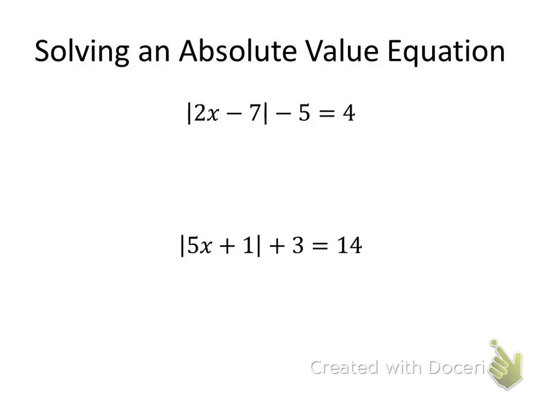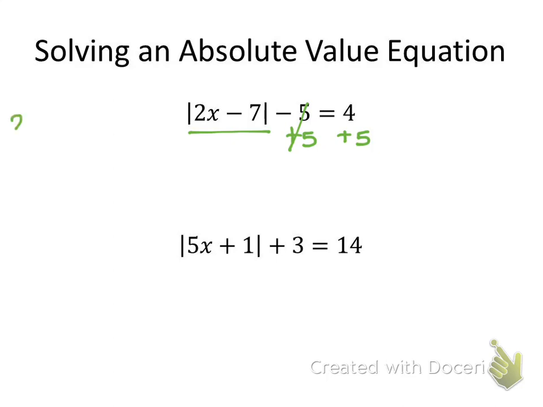Here's the thing about absolute value problems. In order to drop the bars and rewrite the equation, the absolute value has to be the only thing on one side of the equation. It's not alone, because what is there with it? The negative 5. So I've got to get rid of the negative 5. Who can tell me, how do I do that? Valentina? Add 5. Very good. So I just add 5 because it cancels out, and add 5 here.